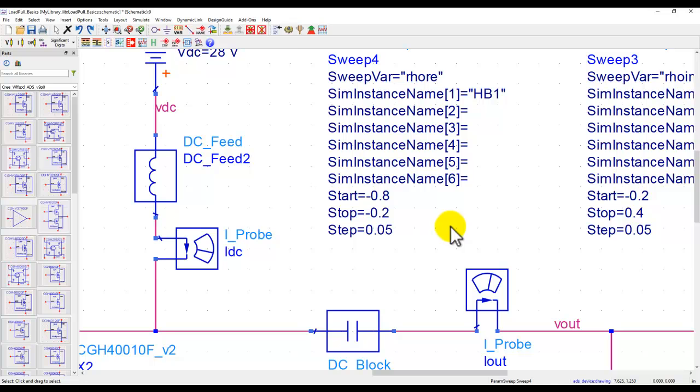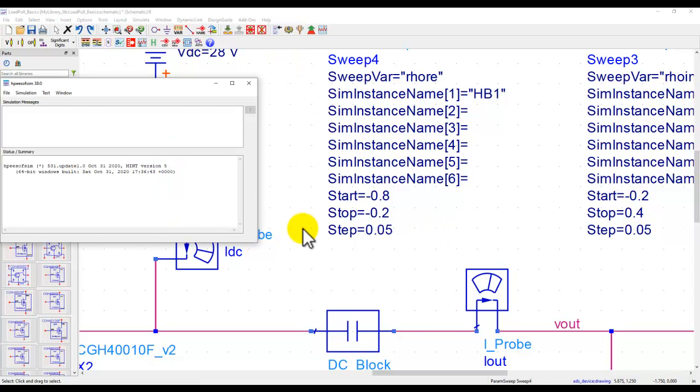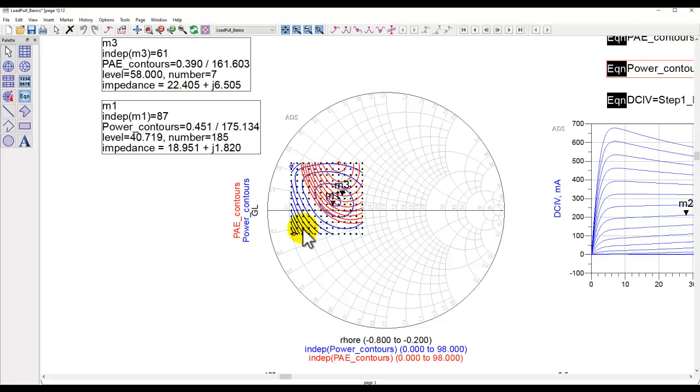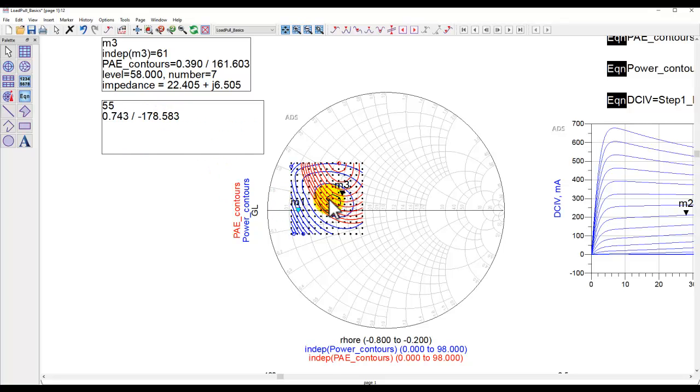So let's come back, undo, and rerun the simulation. So this is your first load pull simulation. And here the blue curves are for power contour. The red curves are for PAE contour. And once you start looking at the blue ones, that is the power contour, and you can see the innermost contour is belonging to the highest available power in the current given condition or the setup I have done.